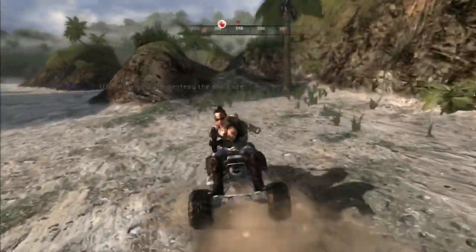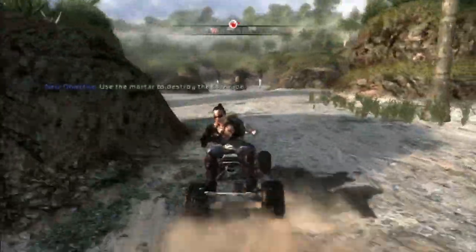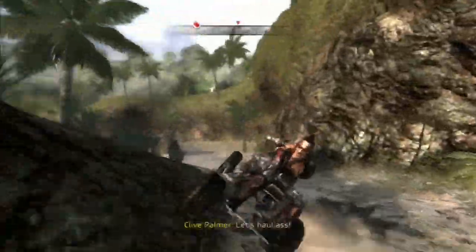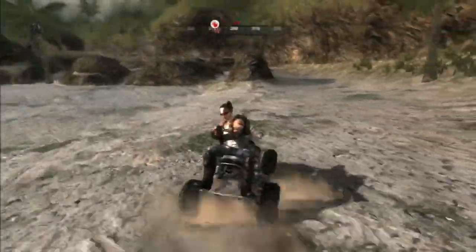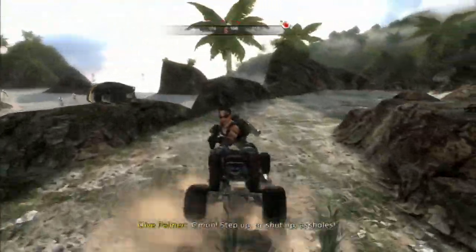So I actually leave this area instead of waiting for the tutorial prompt about how to get through that blockade. Okay. So was there like some sort of mobile mortar that you're supposed to use? That's correct. Really? Wait a second, you can do it while driving? Oh, no. We have to get out of the vehicle for that. What? Okay. Really?